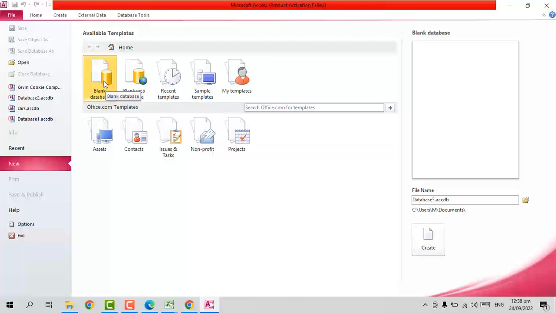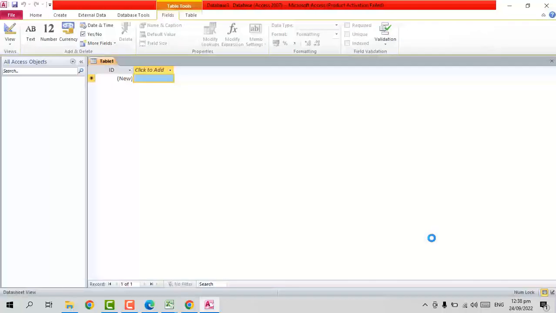So let's go ahead and click on blank database. Either you double click over here or click on create. Well, congratulations, you have created your first database file. Now, automatically Microsoft Access created a table, with the table name over on the left-hand side, Table 1.